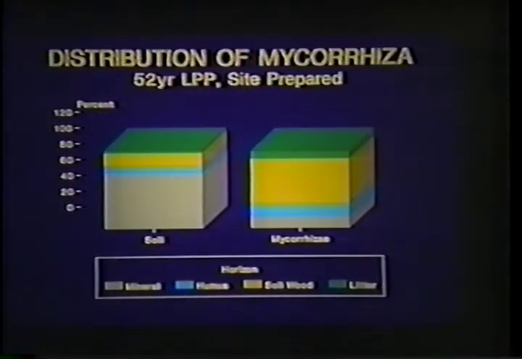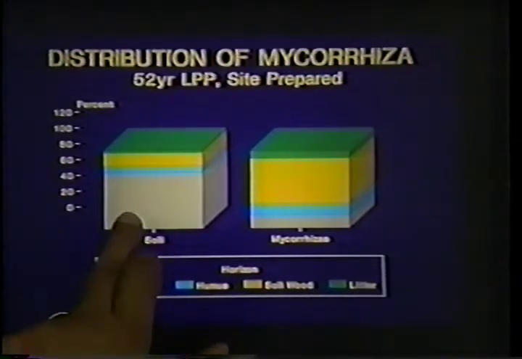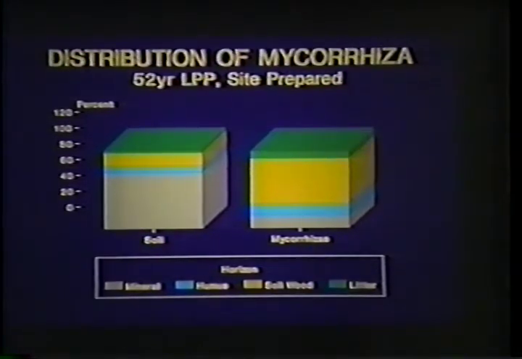Now, the analytical look at those disturbed sites I was looking at earlier. Take a look at the bar on the left and get a feeling for the colored section of the bar there. You can see it's maybe 12, 13, 14% height of that bar. Okay, this is a 52-year-old lodgepole pine site. This is a pole-age stand, a lodgepole pine that we looked at earlier. The average soil bar is on the left. That's what the soil looks like. And on the right, that's where the mycorrhizae are. Same story. Okay, this was site prepared, but it was not hammered. It wasn't stirred to the point that the organic horizons had been utterly destroyed.